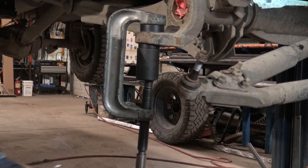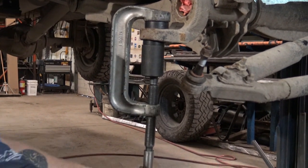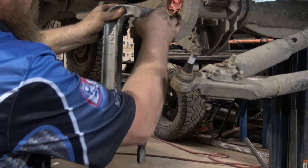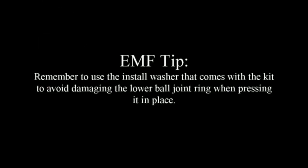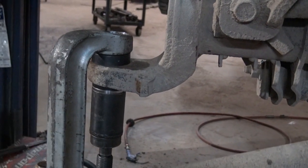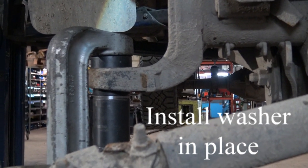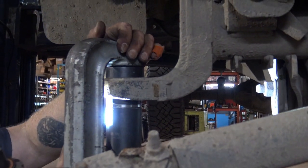So if you're ever putting these in and all of a sudden it doesn't move, you want to back this off to make sure that you're not hitting anything, or you may damage the tool, or more importantly, damage the joint. Swing up. Yeah, I know. I think it's there. Yeah. Yes, sir.